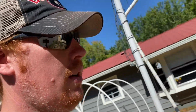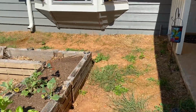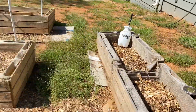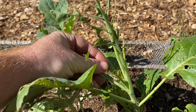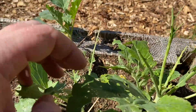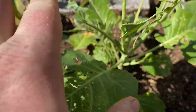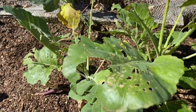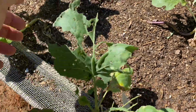Also, what I need to do is spray some BT, or Bacillus thuringiensis. Basically, it's a good old bacteria that kills caterpillars, because caterpillars have gone crazy on my collards. I actually flicked them all off earlier. Oh, there's one. You can barely see it. They're hard to see, but this is basically just a natural bacteria that kills them off. They get all bloated after they eat it and don't survive.